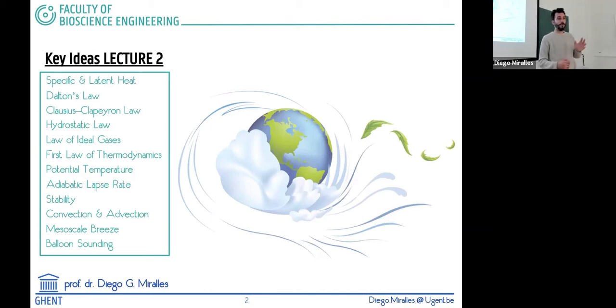Dalton's law. Why did I care about Dalton's law? I wanted to show you two things. One is that the atmosphere is a mixture of gases, and that the atmospheric pressure is the sum of the partial pressures, meaning the sum of the pressures of the component gases, right? The other thing is that if you add water vapor to that, the air becomes lighter because the molar mass of water vapor molecules is very low. So in reality, moist air at equivalent temperature is actually lighter. That is one of the reasons that air being moistened at the surface goes up. The other reason, which is more important, is that that air is also being warmed up by sensible heat, and that makes it a lot lighter, right? So moistening and warming the air makes it lighter.